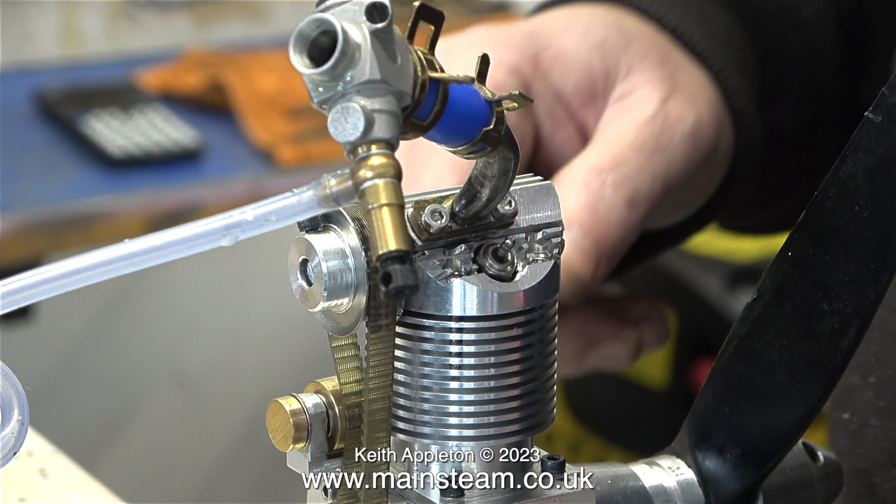After those few words of wisdom based on my experiences, Andrew reset the timing slightly. To be honest I think it's 180 degrees out of phase, but what do I know — I'm just a poor musician who builds and repairs steam engines. As far as model steam engines go I am a bit of an expert. I have a comprehensive collection of miniature glow engines not unlike this one, but mine work. A lot of my internal combustion engine collection was bought from John Mills, who has a YouTube channel called Double Boost. In the near future I think I will run a few of them, but for now it's back to this.